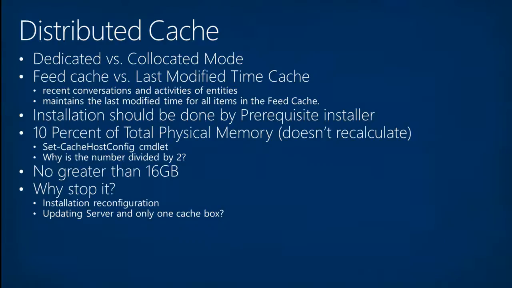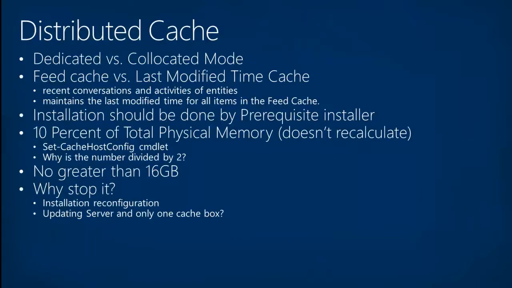Now, when you first go to deploy the distributed cache, you might be tempted to go and deploy it manually, but the recommendation is going to be to use the prerequisite installer to actually put it down on SharePoint. Because when we lay it down, we're actually doing a little bit of additional work to make certain that the way it's deployed and utilized by SharePoint is taken advantage of. Now, when it first starts up, it immediately goes out and grabs about 400 meg in terms of memory. So you can see automatically that's one of the reasons why we want to start thinking about dedicated, is it's a pretty good chunk of memory. In addition to that, it also tries to grow itself to where it's about 10% of physical memory, so it can put more and more in cache.